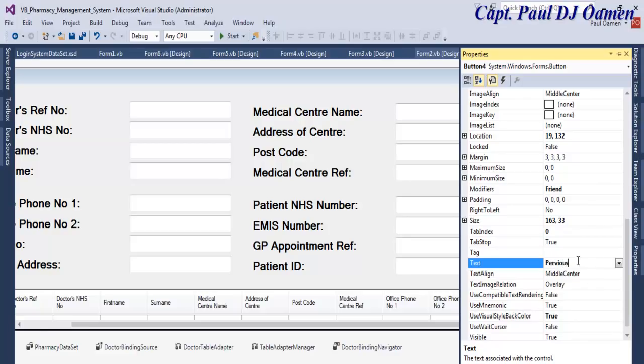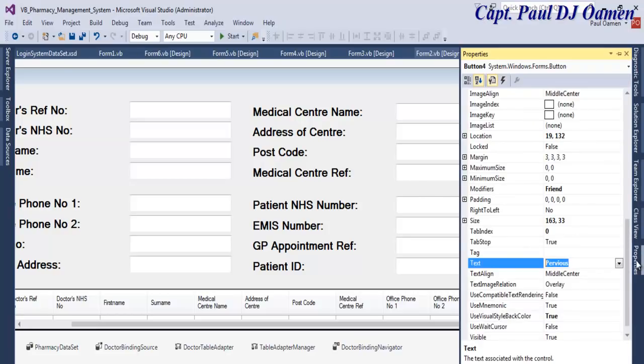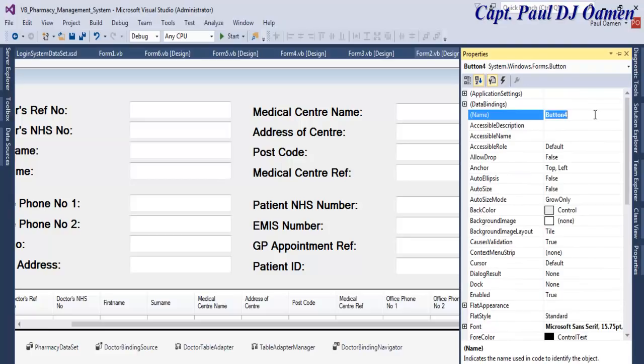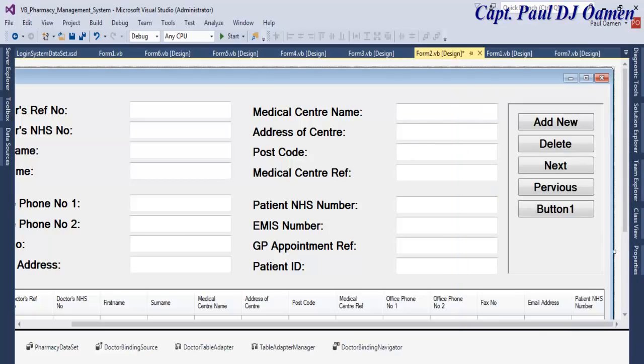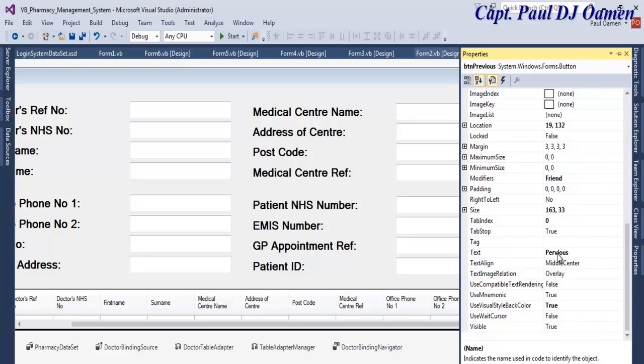Previous. And this is BTN previous. Okay. Then here. Change this button. Okay.